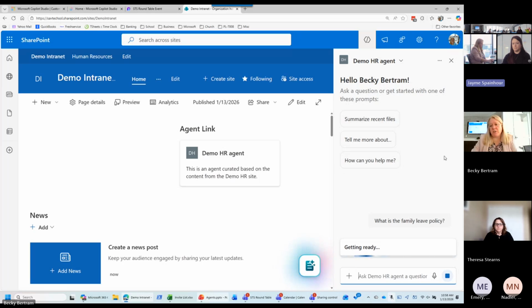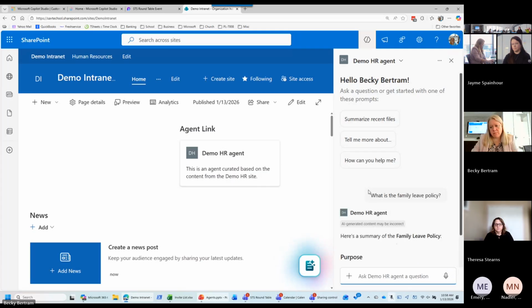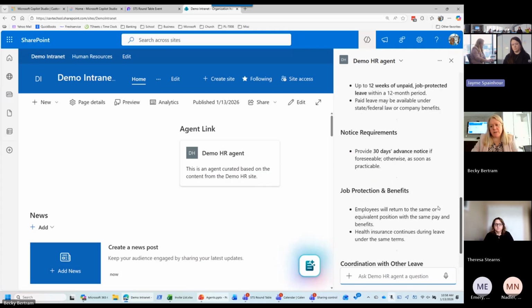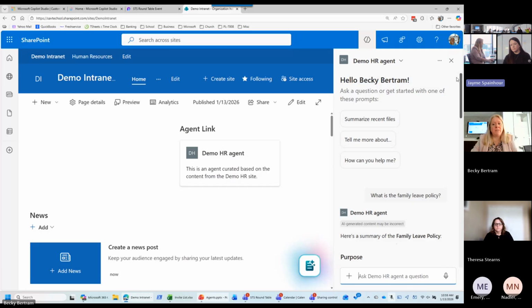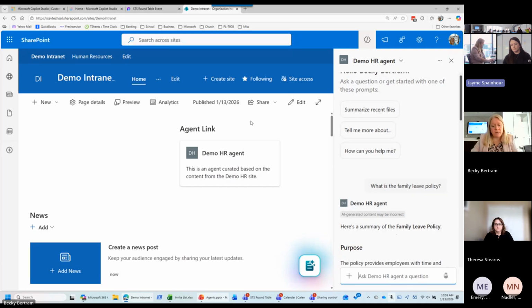I scoped this to the HR site, and it should have indexed those documents in there, because they're part of the site. So here's the summary of the document, how to apply, and the scope of the document. This just gives people an alternative way to get to the content, even though they can browse your site.